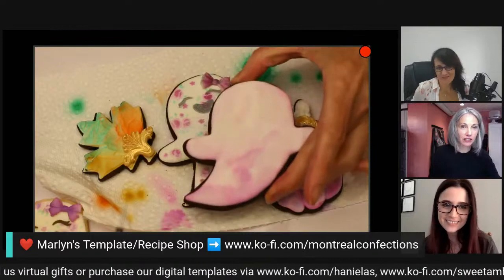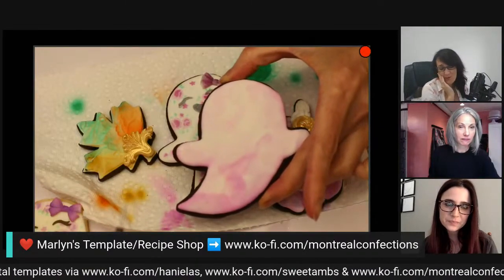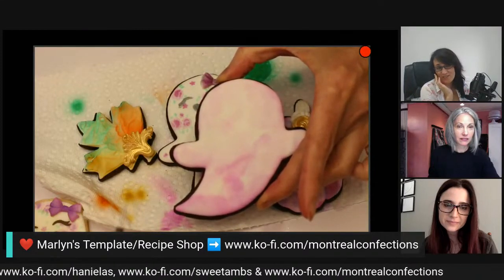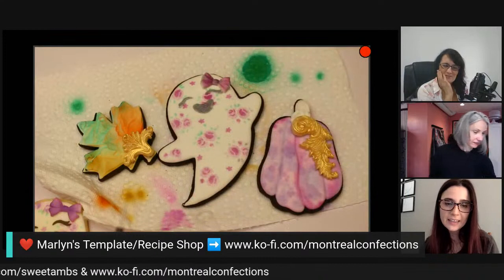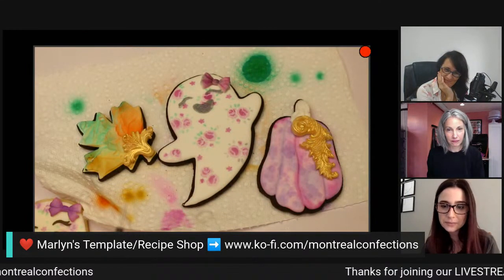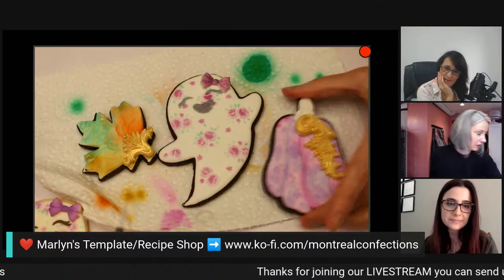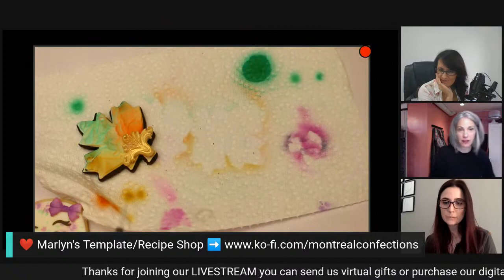Can I just show, look at how nice it is after it's dried. So cool. It's very vintage. I don't know, do you feel like it has a vintage vibe, or am I not feeling it correctly? And I think even that watercolor base with those flowers on top would be really cool. Oh yeah, exactly. No, I really like it. It's very cute. So here, let me take that out.